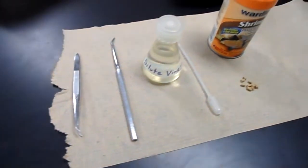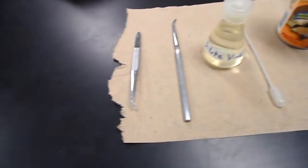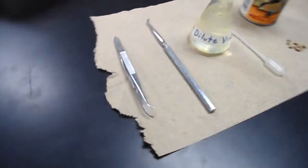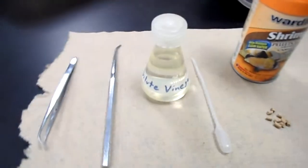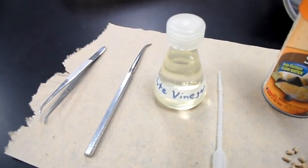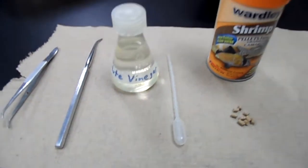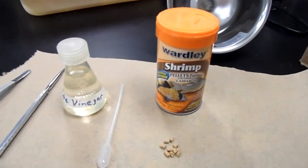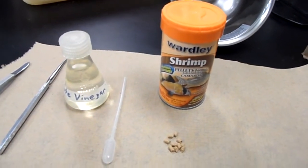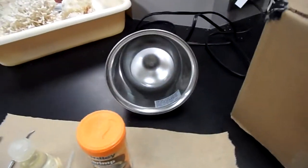So here are the same materials that you'll find on the materials list on the lab handout. We've got a pair of forceps on the left, a blunt metal probe, an Erlenmeyer flask of dilute vinegar, a small pipette, some shrimp pellets. Now on your lab handout it says a bowl of brine shrimp. But I decided to go with the shrimp pellets because they're a lot easier to work with. And then I also added a lamp.